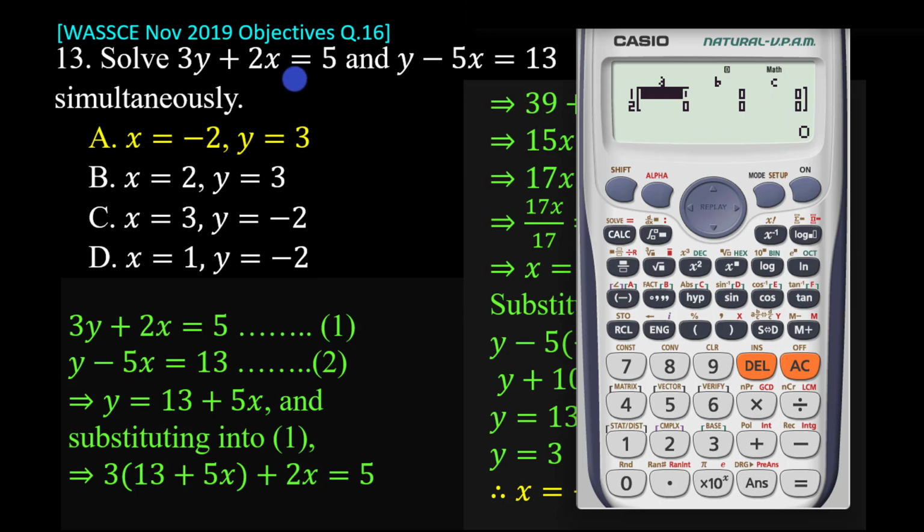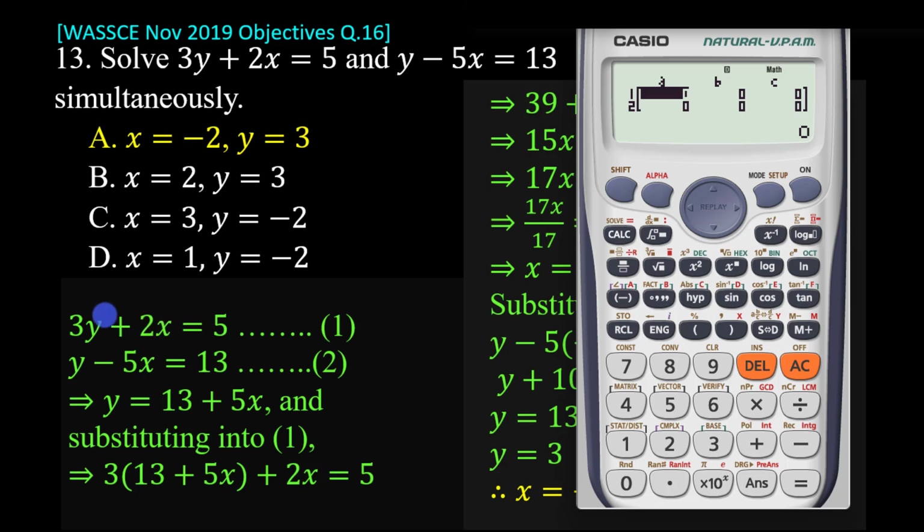Now this question was to play a little mind games with you. Now if you key in 3 in place of A, and then 2 in place of B, and then 5 in place of C, and then you repeat the same for the second equation, you are going to have the x value being the y value and the y value being the x value. So we are not going to confuse ourselves with that. We are just going to make sure that once A is a coefficient of x, we key in the coefficient of x in the required equation.